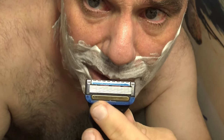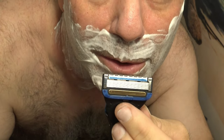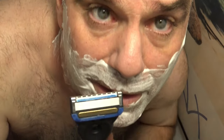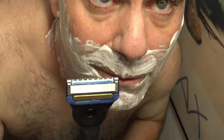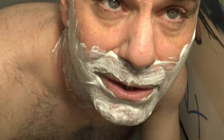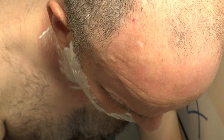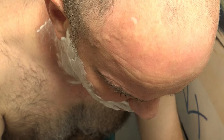If you just go slow, this bar gets fairly hot. It heats up your skin and really opens up those pores as you're shaving. It's just the most comfortable and fast shave I've found out there. I'm going to go ahead and give it another whirl to give you guys a more detailed review.